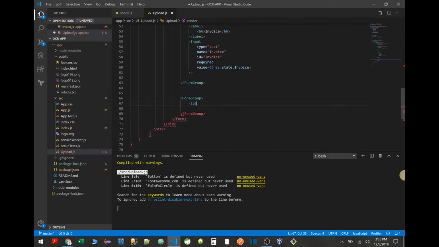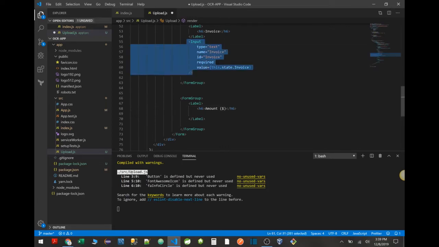Sorry, it needs to be capital Label, perfect. And I'm going to have again h6, same story. It's going to be amount, and in the parentheses, I'm going to have $, and I'm going to have another input.